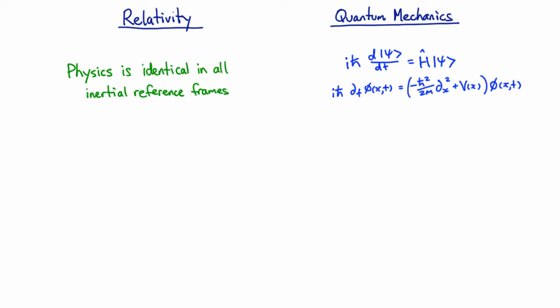So one of these things is not like the others. We know that a relativistic theory shouldn't have time so prominent in it. If we have a look at the Schrödinger equation for a scalar particle in one spatial dimension, we can see a very strong difference between what's going on in space and what's going on in time. In other words, we have second order derivatives in space and first order derivatives in time. So we know that's not relativistically correct. Indeed, this comes from the kinetic energy p squared on 2m, which is very clearly non-relativistic, and then a potential. Okay, so what is the relativistic version of this?